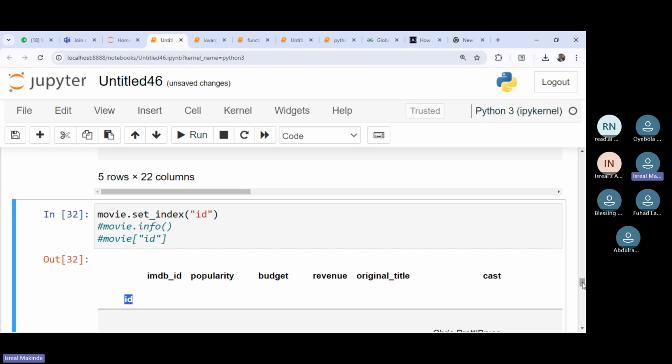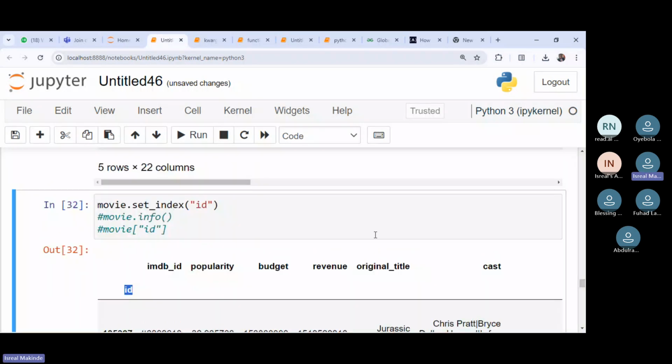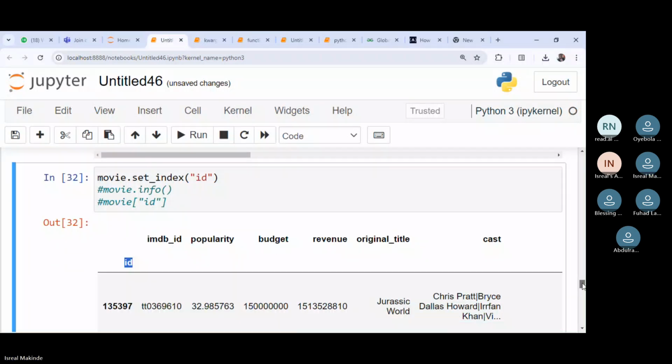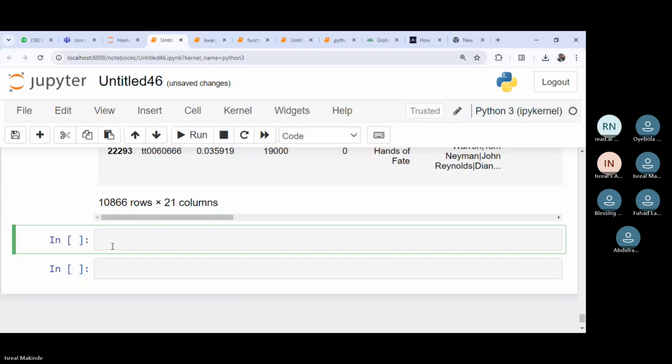So let us assume that I filtered. Let me create another cell. Let me say I have my movie variable, and I select iloc. For the rows I'm selecting index 0, index 10, index 20, index 40.